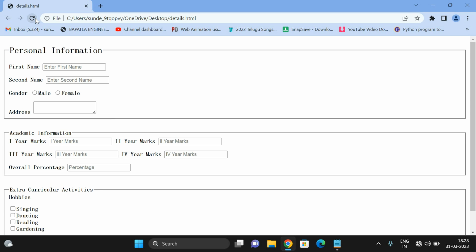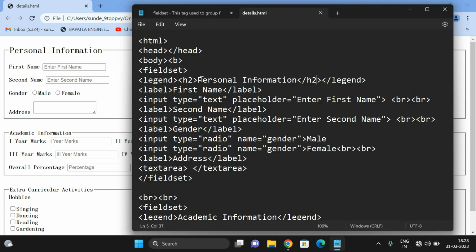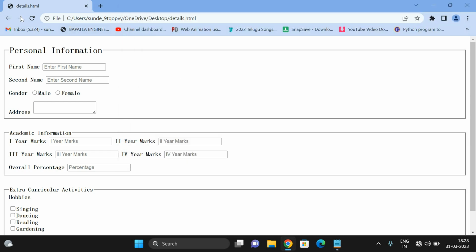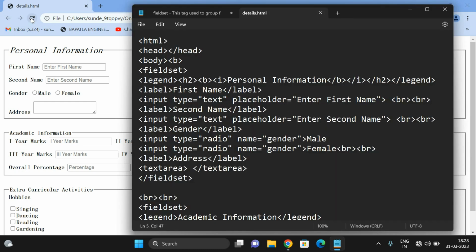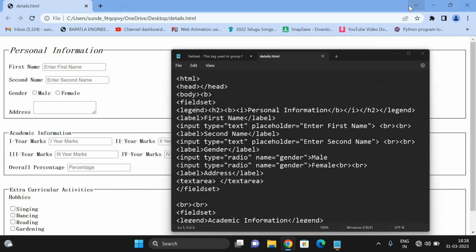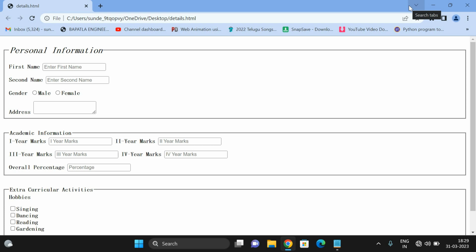And also I'll use some bold and italic here too. You can observe this is what we can write. So the fieldset is to group the elements, the legend is to give a name for a particular group, and here we can use any text formatting tags to change the look and feel of the content.